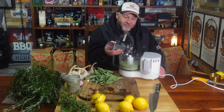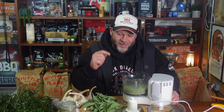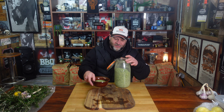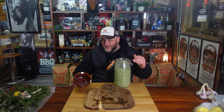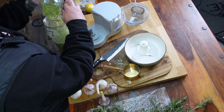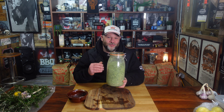Every time you open this up you're just going to be like, it smells so good. You can use this stuff all year round, it's so simple to do. I'm making up a load of batches and I'm giving it away as Christmas gifts — it's a great little personal gift you can give to your friends and family. Put it on roast potatoes, root vegetables — amazing. It smells so good and it tastes even better. That's why I've made a massive batch; it's a perfect little Christmas treat, homemade and tastes awesome.